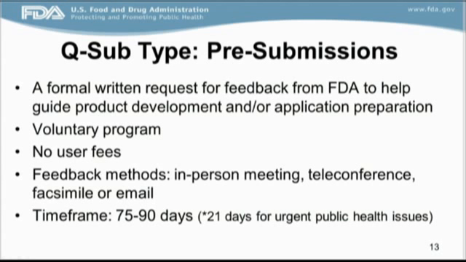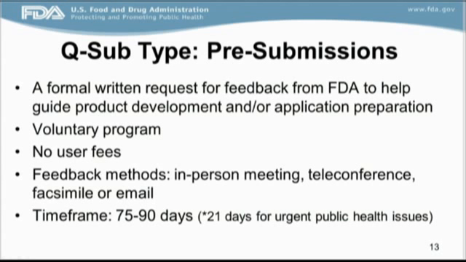Pre-subs are not a required submission and are entirely voluntary on the part of the sponsor. However, pre-subs are strongly encouraged in situations when specific questions arise which are not adequately addressed by existing guidance documents.